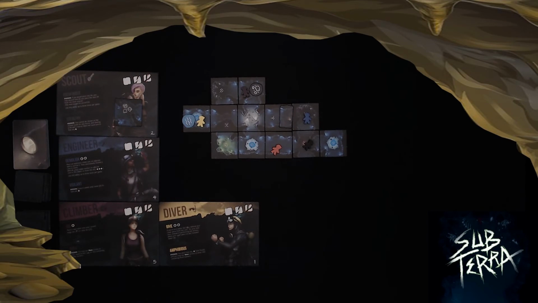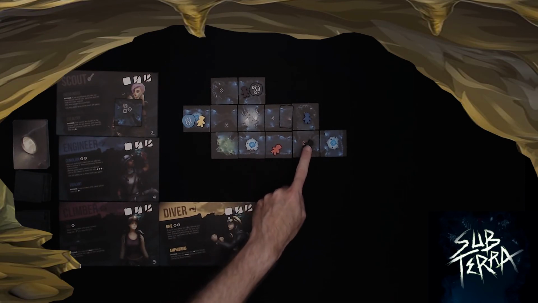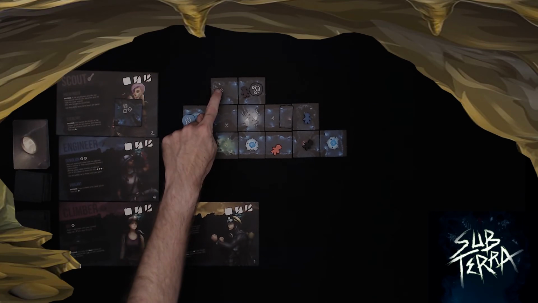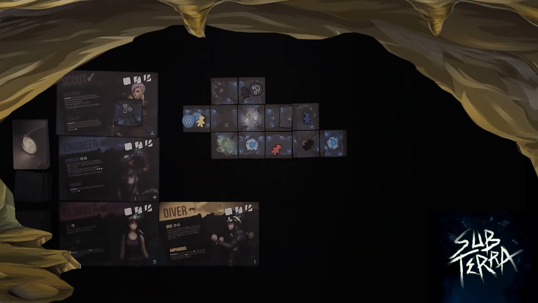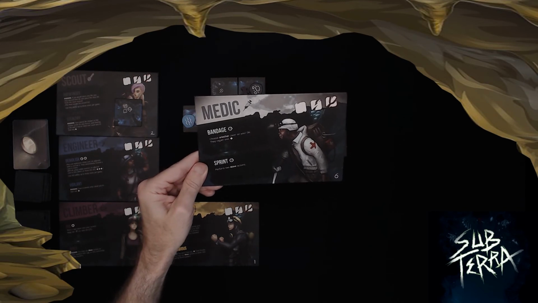Their Stealthy ability says you cannot be chosen as the closest victim for any horror, and sharing a tile with a horror does not cause you to lose any hit points. If there's horrors on the board moving around, they never choose the Scout as their target. If they're ever stuck on a tile where a horror would spawn, they wouldn't lose any hit points. Pretty stealthy indeed.